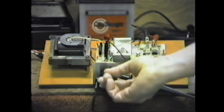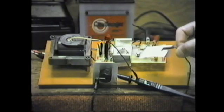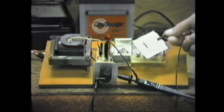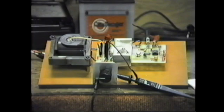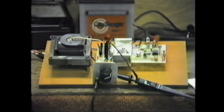And this control here is a resistance to these electrodes. These are the electrodes that stick on you right here, and you can control the amount of current through the electrodes by using this stepped resistor bridge. But basically, that's all there is to the machine.